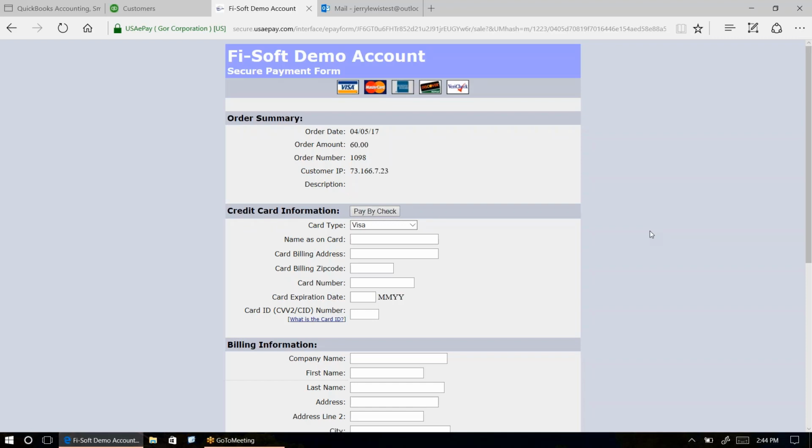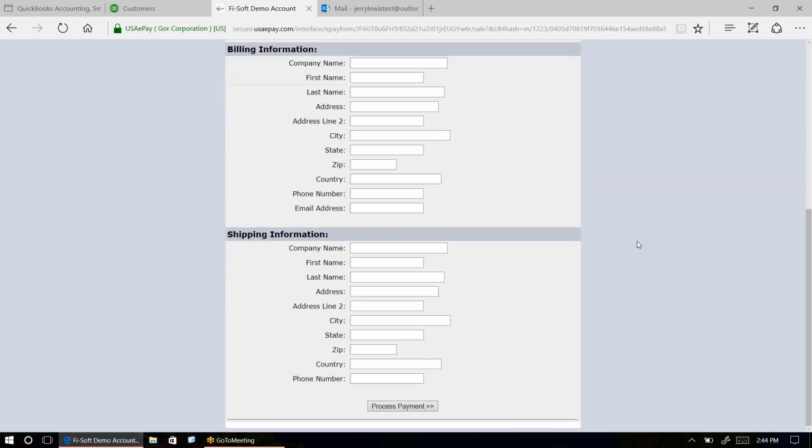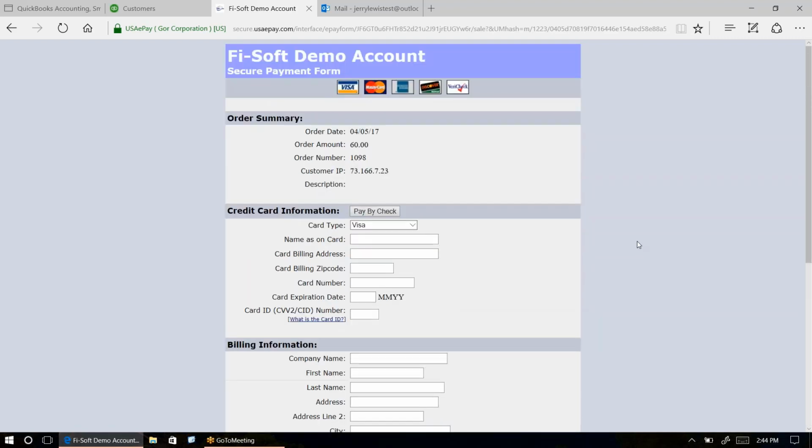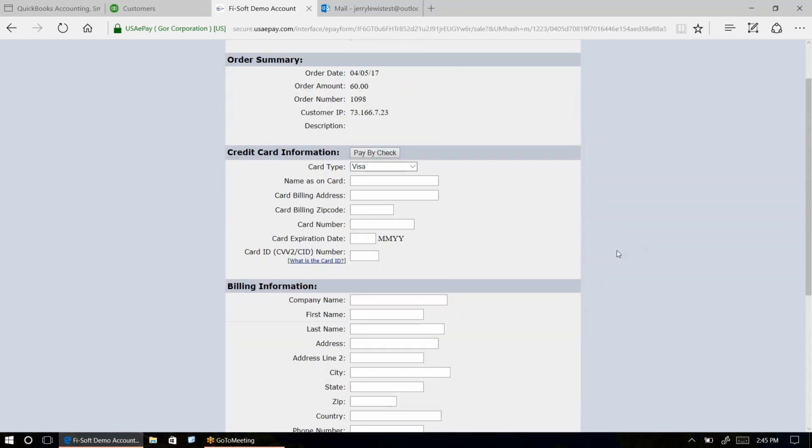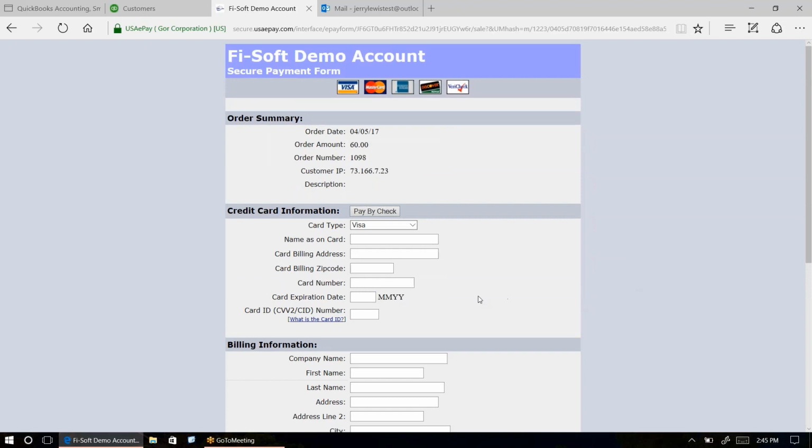The other thing that's really nice about this payment form is that this is what I would refer to as a long payment form. As you can see, there's quite a bit of information that's available here. This form is fully customizable. So in your particular business, you may not need to have billing and shipping information. So this form can actually be easily modified where you can pull out all the information that you don't want your customers to fill out.